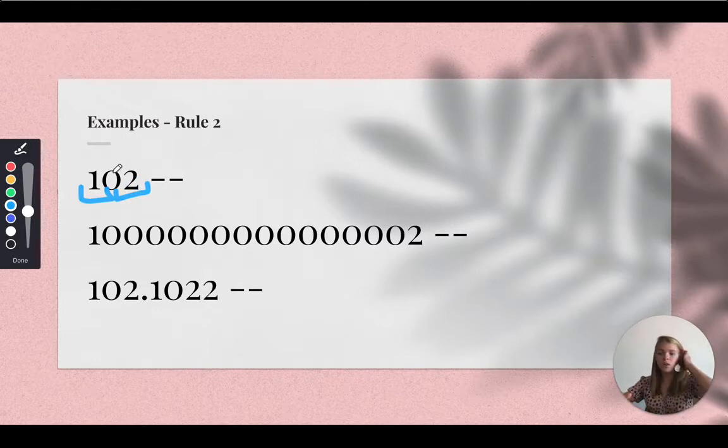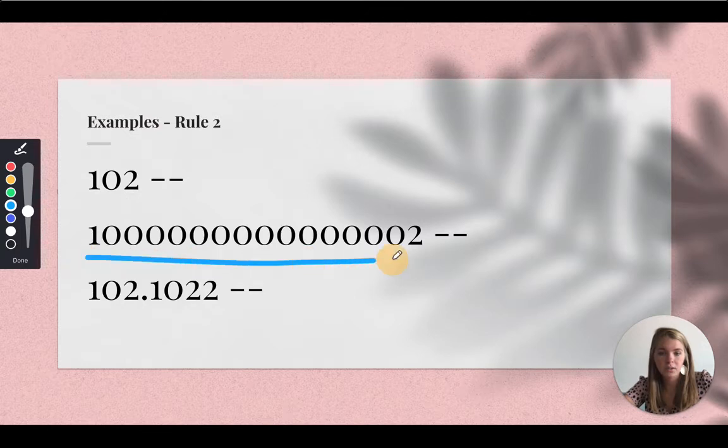So, if you have a whole number and a zero in between, they make a sandwich, and that internal part is important. We need that internal part. So since this 0 is between 2 whole numbers, it counts. It is significant, leaving us with 3 significant figures in this number.